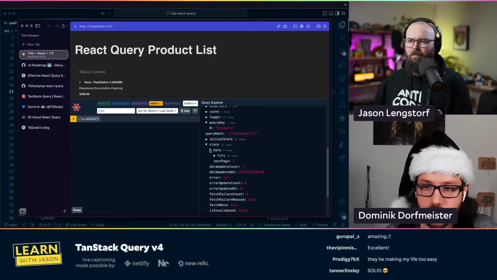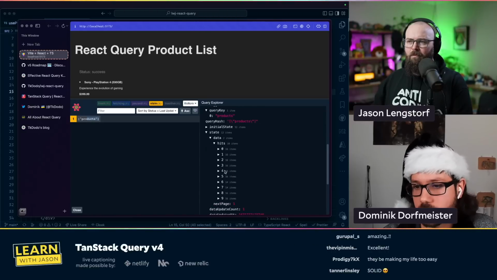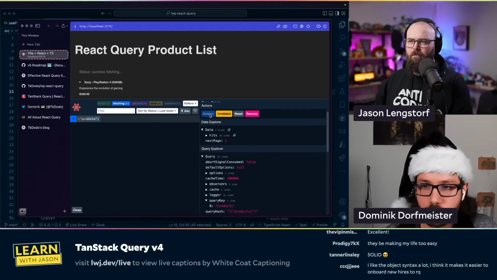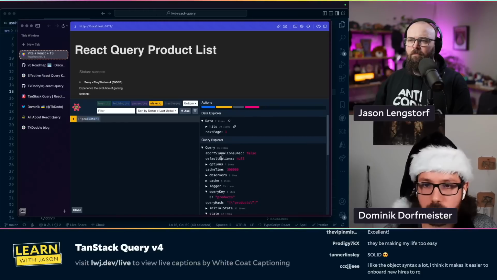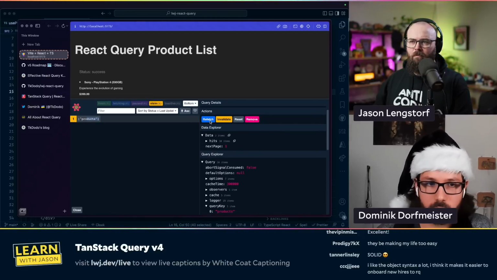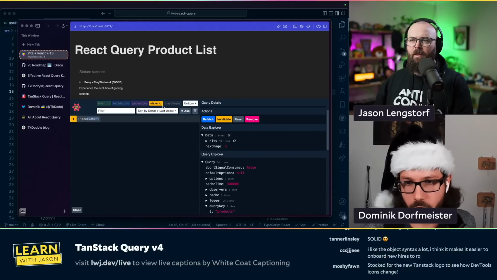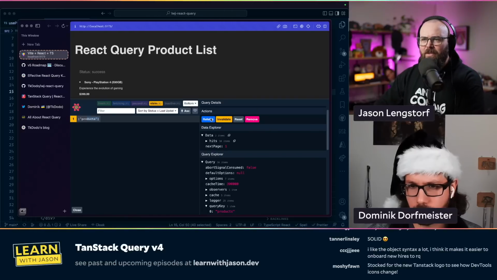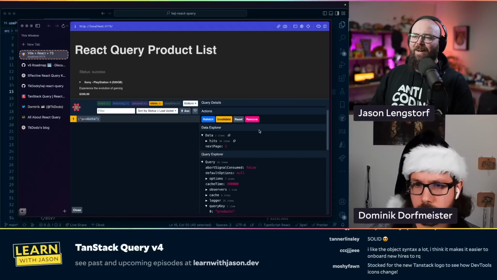You also have some options at the top where you can refetch it, you can invalidate it. If you click refetch, it will probably just go into fetching state, and you can see the little fetching animation on the screen. If you click that button, it just refetches. Extremely cool that it is just doing the thing, right?